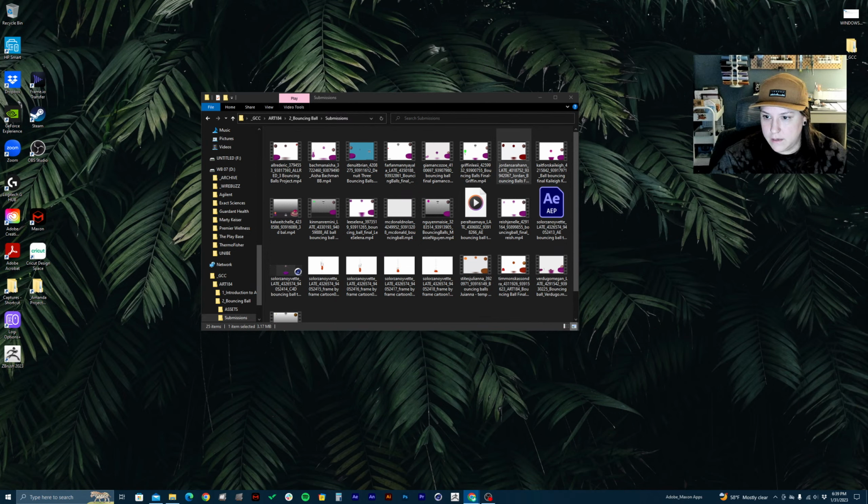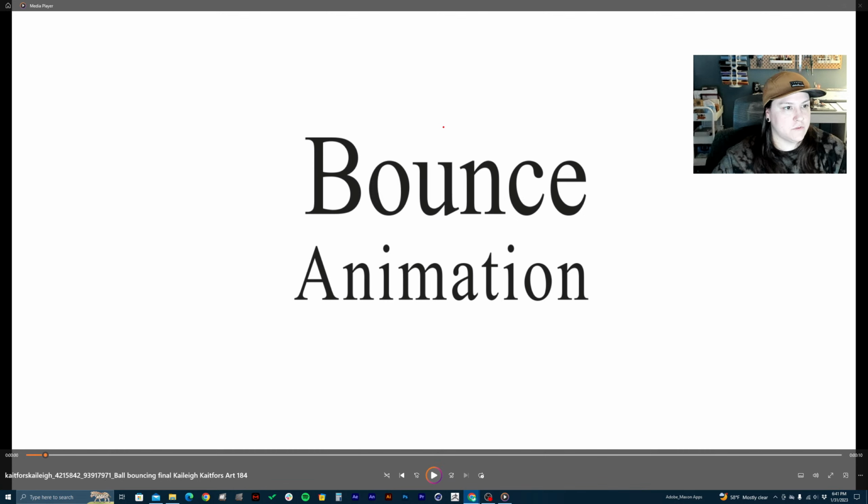The bounce animation typeface looks fine. It looks a little off center. There looks like there's a little bit of extra room on this side and on this side. It looks pretty balanced this way, but it might not be fully centered.